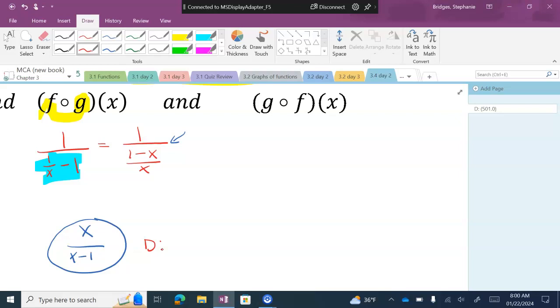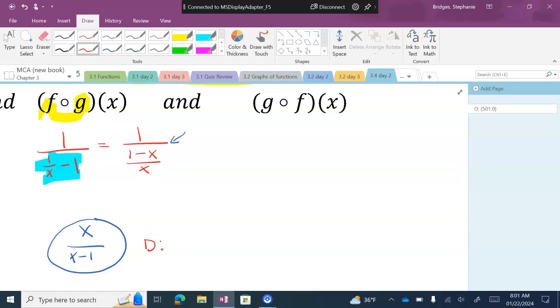So think about this. Let's think about our number line. What's bigger, 0 or 1? 1. Okay, so 0 goes on the left, 1 goes on the right. We can't be 0 and we can't be 1, but we can be everything in between, right? So we can be here, which would be negative infinity to 0. And then we also have another interval that we can combine with that, and that would be everything in between 0 and 1. But then we have that third part as well. So it can be also everything past 1.